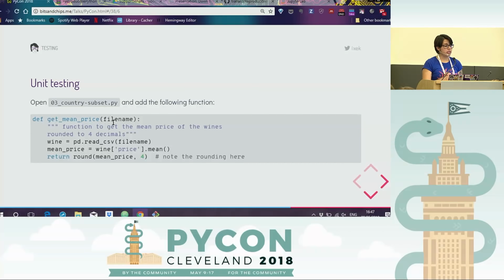Again, this file name is going to take the CSV file, read the path to the CSV file. And then wine from pandas, read the CSV file, and then return the mean price of the wine. This is wine, price mean. And it's going to return the price rounded to 4 significant digits.